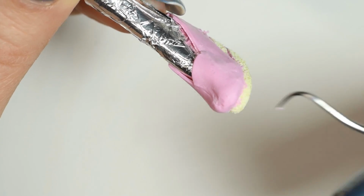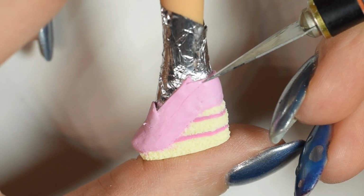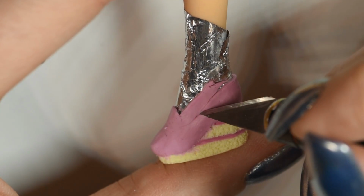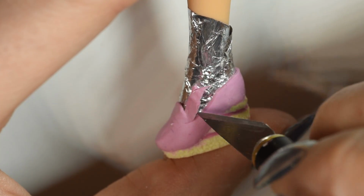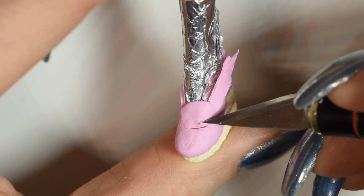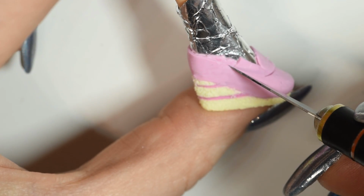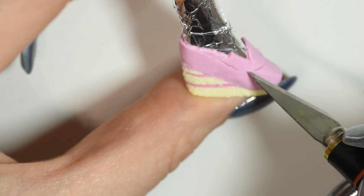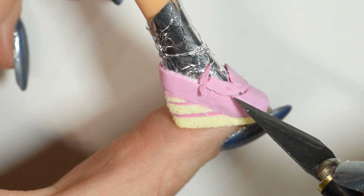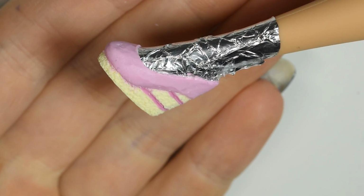Smooth out the clay to one even layer. Then you want to go around what's going to be the top edge and trim away to get the right shape. Then you should have something like this.